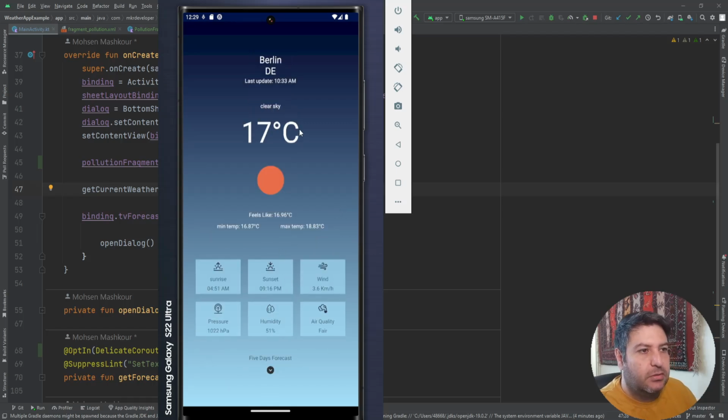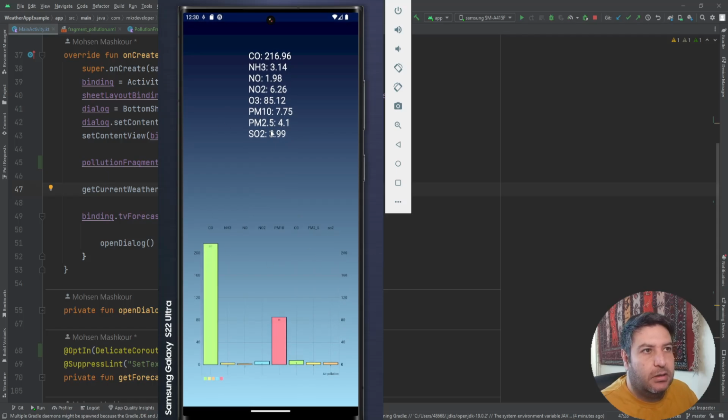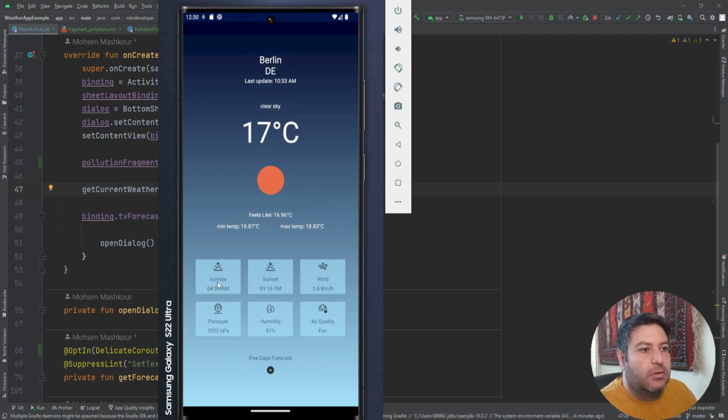The second scenario is to do this in the main activity because I want to show this air quality here on this layout. And then I'm going to use a bundle to pass this data here in the fragment. So in the main activity, I have to use the latitude and longitude.